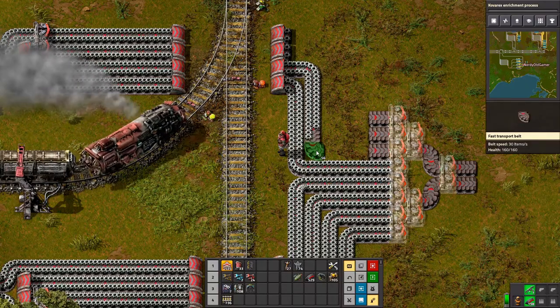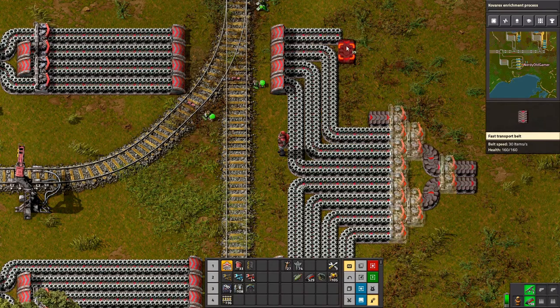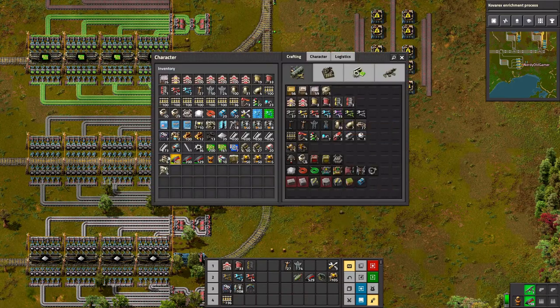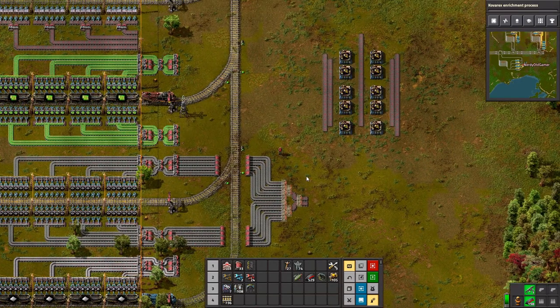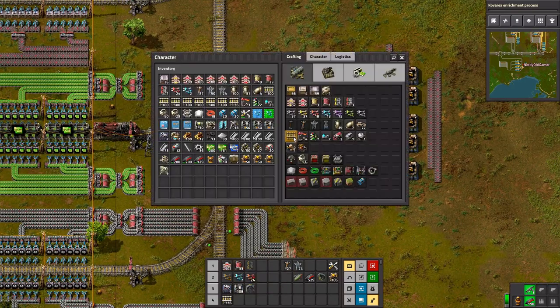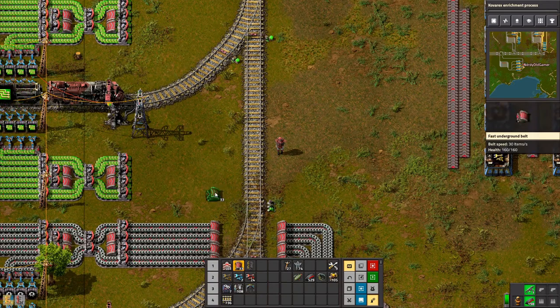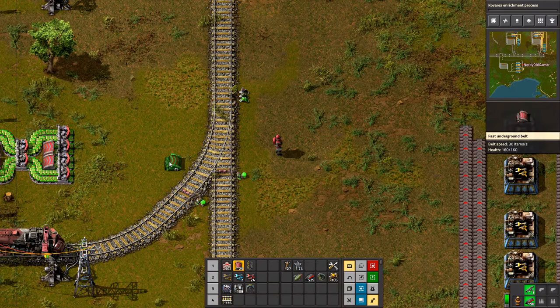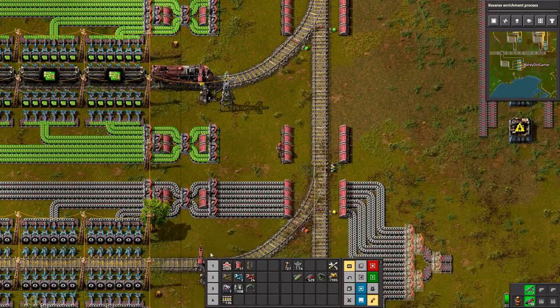I need to upgrade at least the drop-off belt for the iron plate, because the iron plates are not getting to the balancer fast enough. Okay. Let's see. Four of these. We need one, so it doesn't really matter. And then my robots are going to do stuff. We don't have enough iron ore coming in to deal with all the demand.